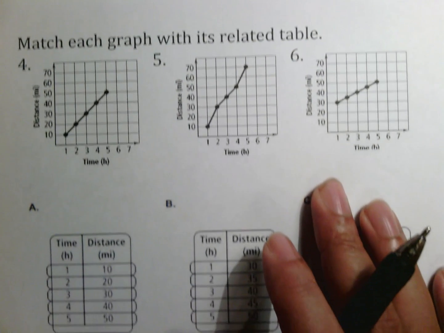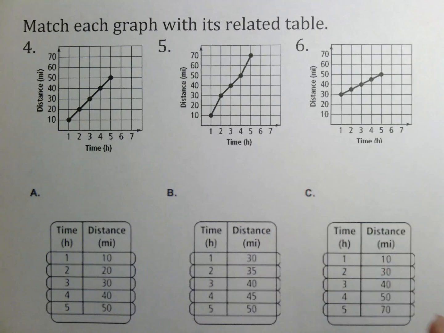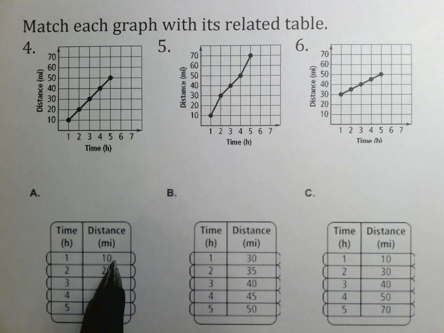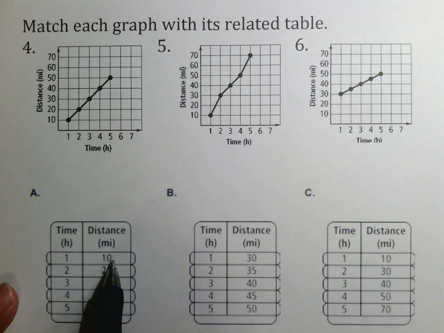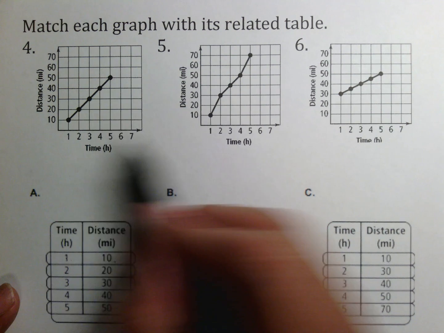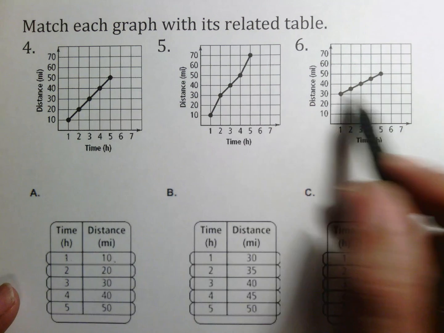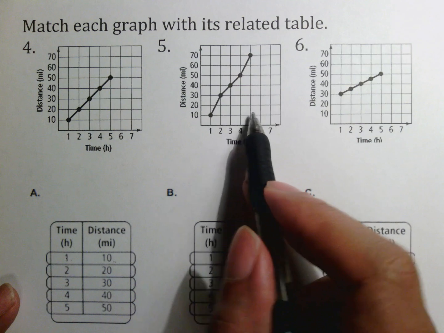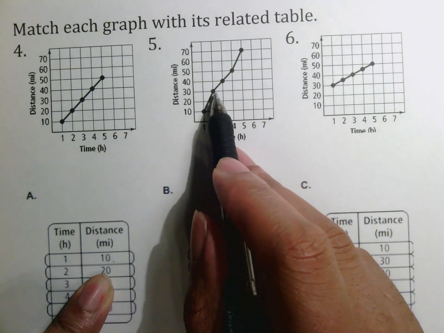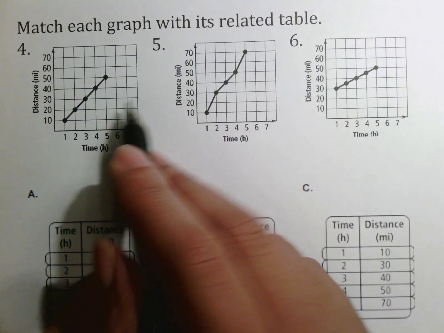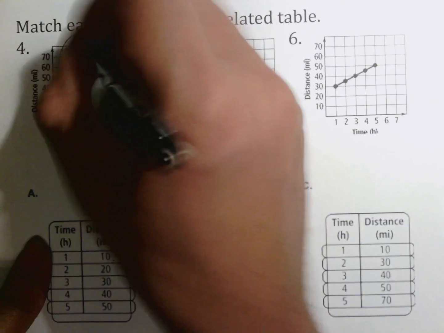And then the last thing that I want to look at is another one of those tables. And again, just use your common sense. This here has 1 and 10 in it. So it has 1 as your time, distance is 10. That goes 110, this goes 110, this goes 130, which means it's got to be either one of these two. Looking at that, that says 220. Well, that's not 220, that says 230, and so this has to be A.